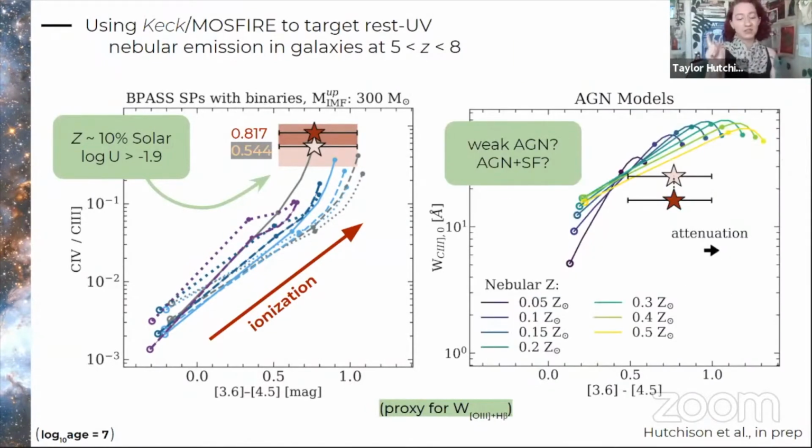Now, it is important to mention that AGN might be a factor here. We could possibly have a weak AGN, and that's what we're looking at. There is a weak nitrogen 5 detection that was suggested from some GRISM data in 2016, although it wasn't seen in the 16-hour MOSFIRE spectrum. Or it could be a fractional contribution from an AGN, and a young, massive stellar population providing most of the ionizing light that is still yet to be seen.